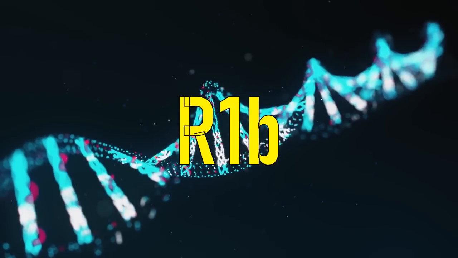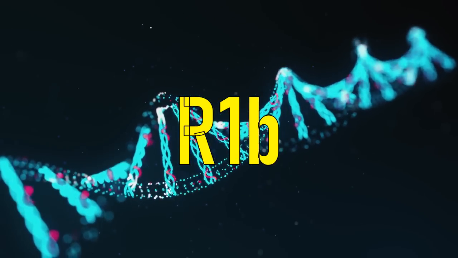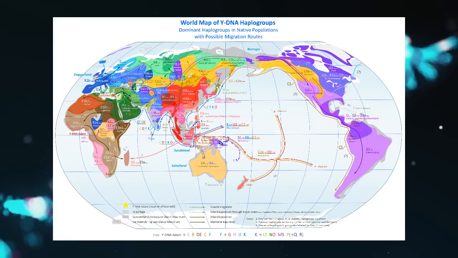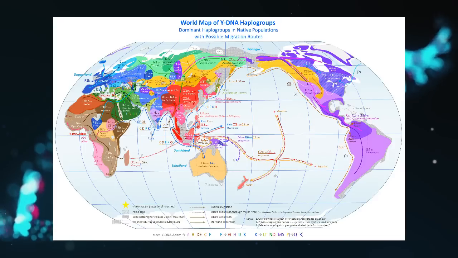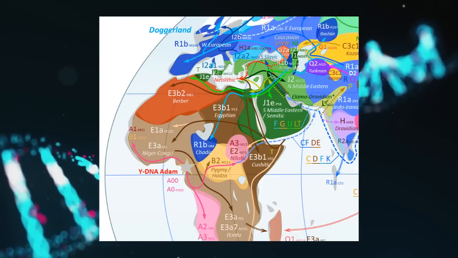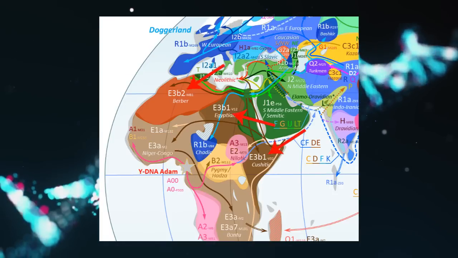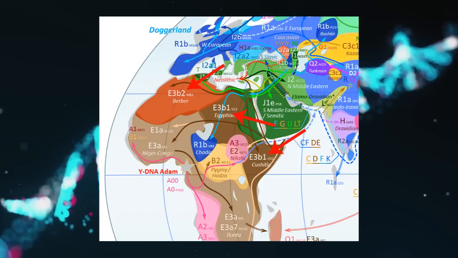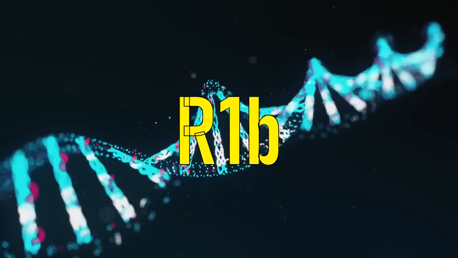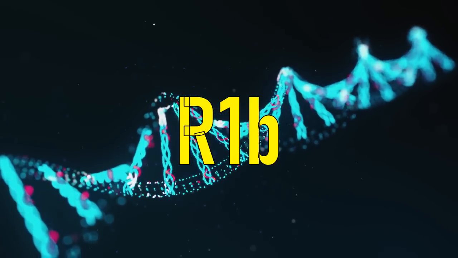Onto this R1b DNA. What does it tell us about the king that we're talking about in this video? So scientists have managed to map out the world in terms of haplogroups, where certain haplogroups are currently concentrated. As you can see on this map, for example, in Africa, you currently have the haplogroups E1A, then E3A, then E1B, then E3B. That means that the haplogroup E3B are currently mostly found in these two regions. And as for the R1b that we are currently talking about, in this modern era, it is currently mostly found in Europe.